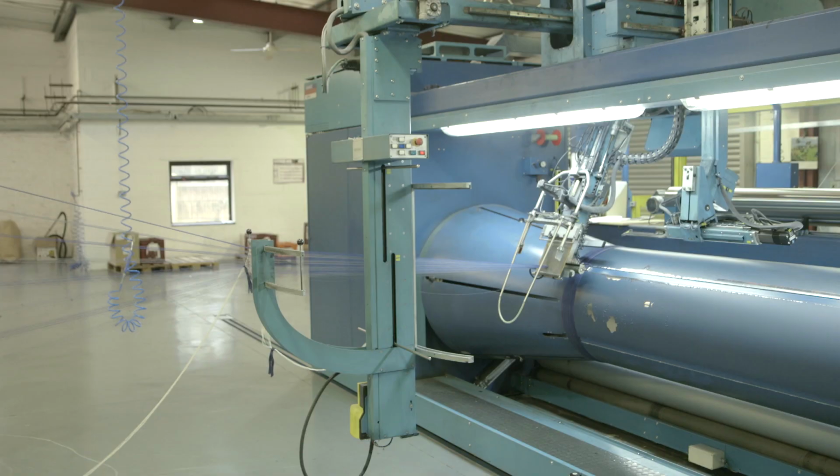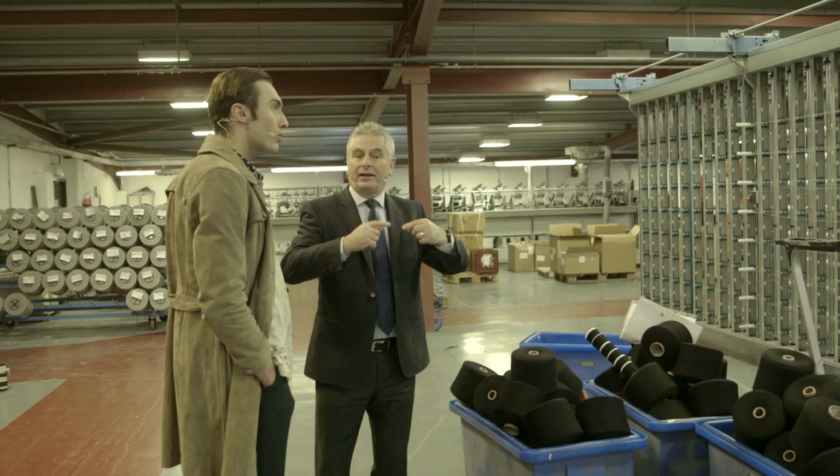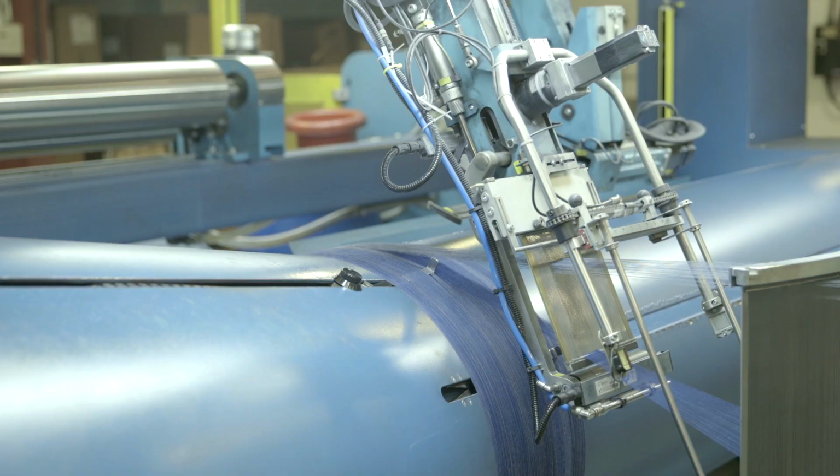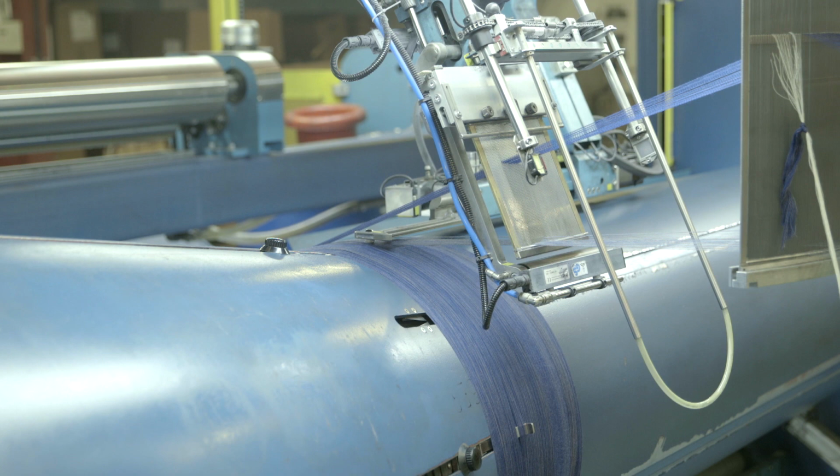In terms of production, we've got to produce the warp. It's called the section warper. We're building section by section. Right, so it's not just like one full blast. No, it's built like a cobweb, simply because it's so fine, the yarns we're using, and there's so many threads in the warp.